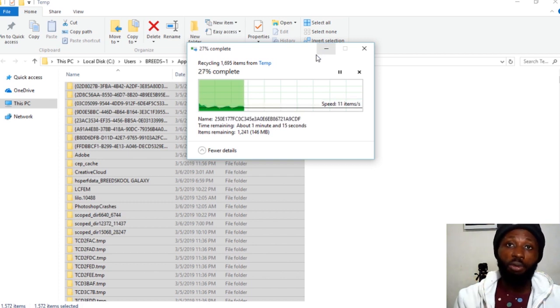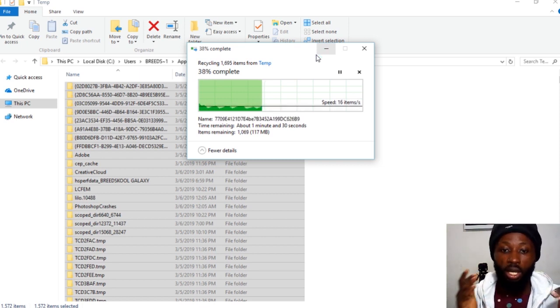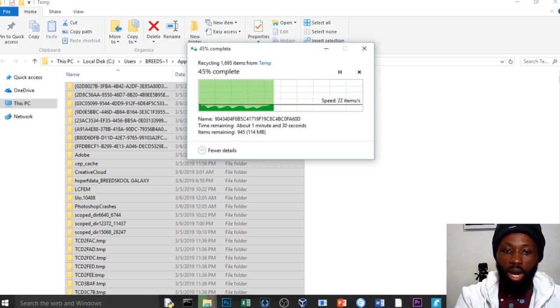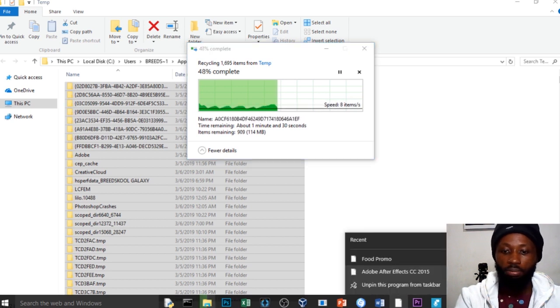Another reason why your PC might be running slow is because a lot of applications are running in the background on your PC. I will show you a way on how to check them and how to actually kill some of the applications you're not using. Some applications on your PC are set to begin running immediately your PC comes on. So you might want to just disable those applications. So I will show you how to disable those applications. So just right click over here.